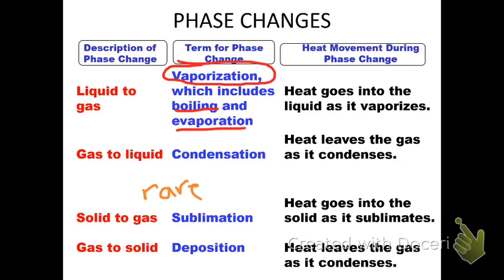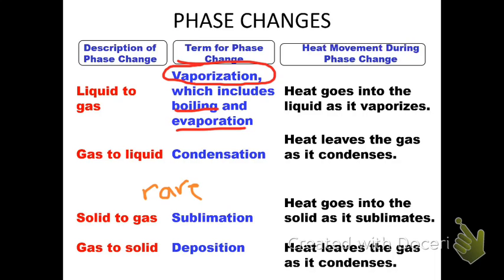So if you get cold enough, you can actually go directly from the gas, the water vapor in the air will go directly into a solid ice. Sometimes that makes an icicle, and that's called deposition. Or probably more common when it's really cold and you breathe, and say you have a mustache or a beard, as you breathe out, the water vapor in your breath will actually form crystals of ice on your beard and on your mustache, because it's so cold that it's bypassed the liquid phase and goes right to the solid phase. So that's known as deposition.